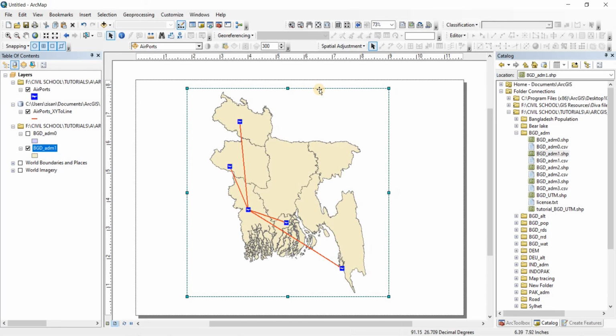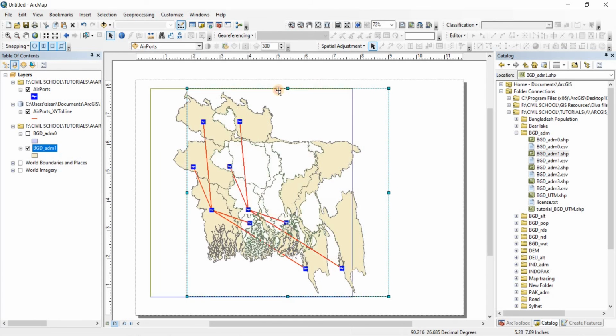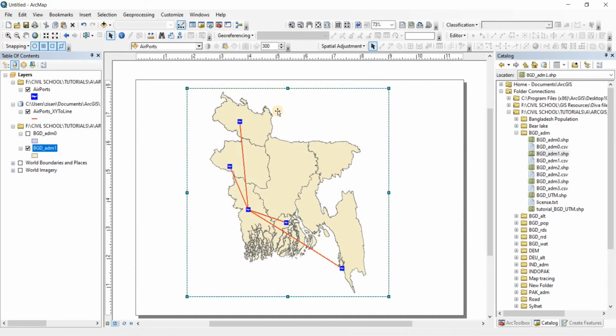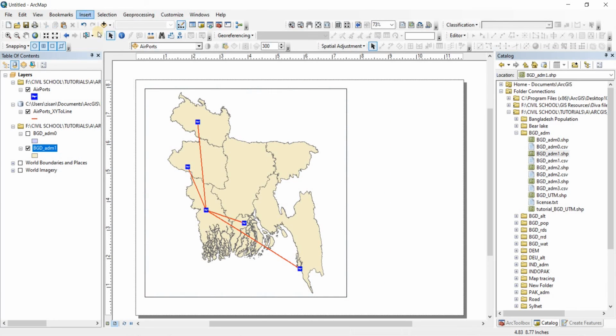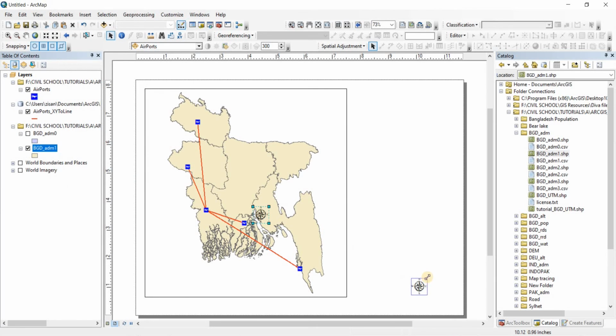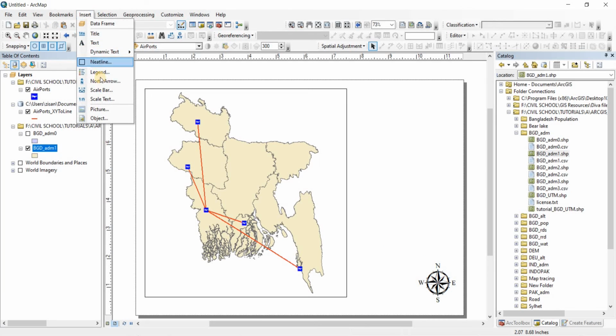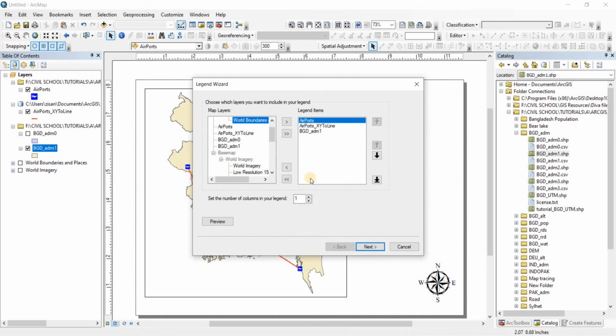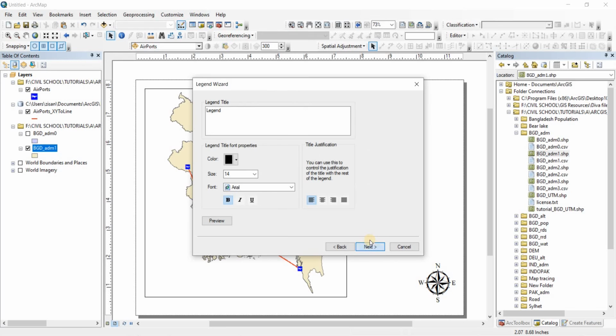Nice. Let's put it there. Let's put in a north arrow. There we go, and let's insert a legend. Here points. Next.